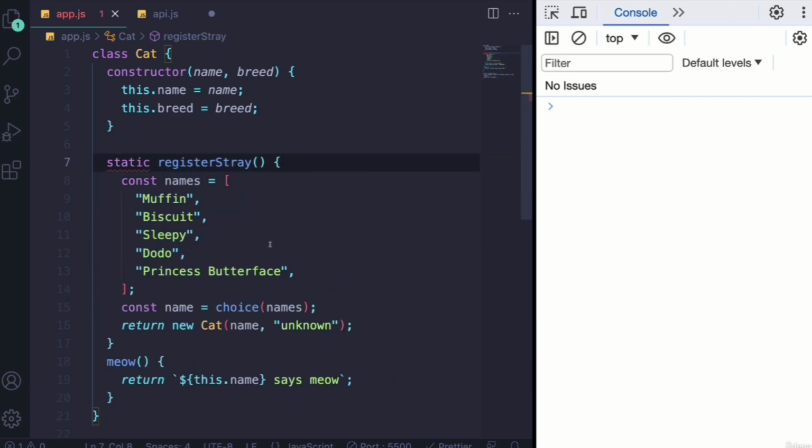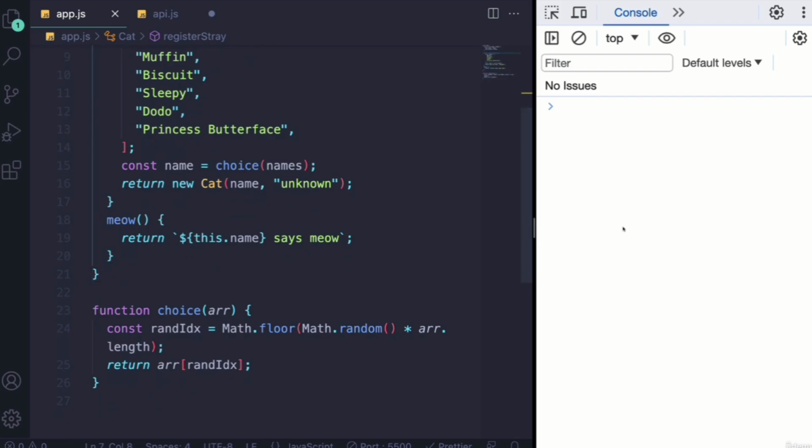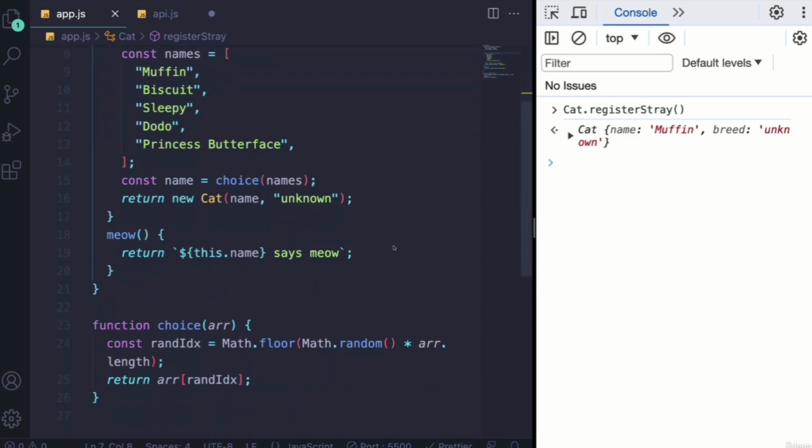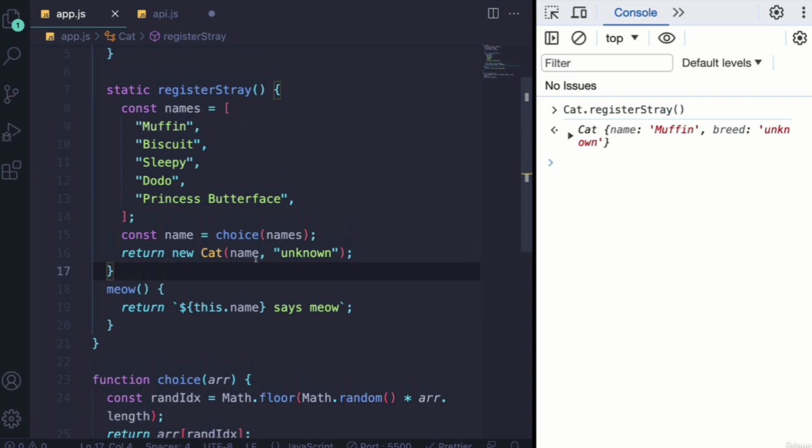Whoops, static. And now the way that we're going to call this is a little different, right? Now we're going to call Cat.registerStray. But it makes sense that it lives on the class. It's a static method. It doesn't have to do with a particular instance, right? It's not like this meow method or whatever other methods, adopt or euthanize if we're going to get grim. Maybe that's a method we need on an instance if we're running an animal shelter. But it does help us generate a new instance. It's a factory function to make a new instance of cat. That's a very common use case for static methods.